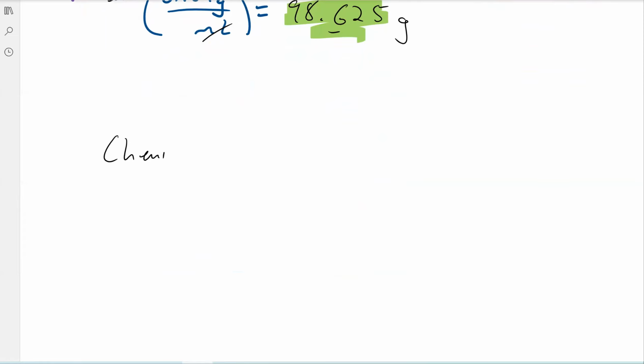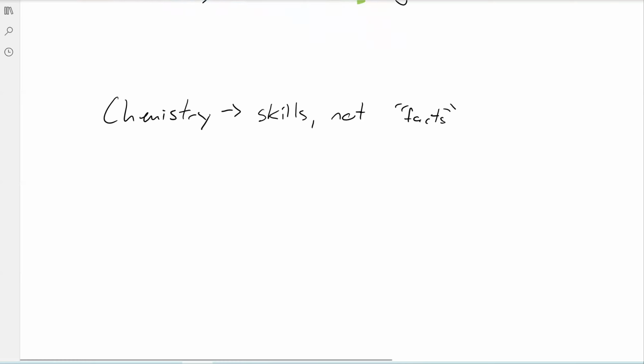So chemistry is often difficult for students. One of the reasons that it's difficult is we often teach skills, not facts. We do both, but we focus a lot more on skills than a lot of other courses do. And you really want to think about what's going on there in terms of the learning process. When you're asked to memorize just some facts, right? You know, this is a cell, this is a mitochondria, this is that, this is that. There's not a whole lot of critical thinking ability. Whereas when you're asked to learn a skill, there's a lot more critical thinking involved and a lot more practice needs to be done to master that skill.